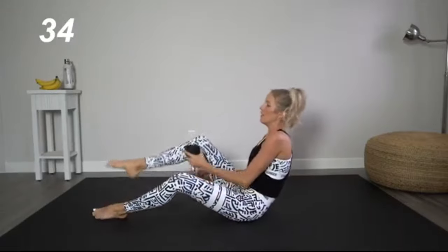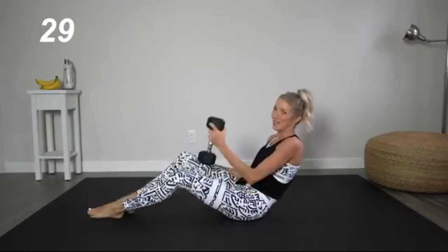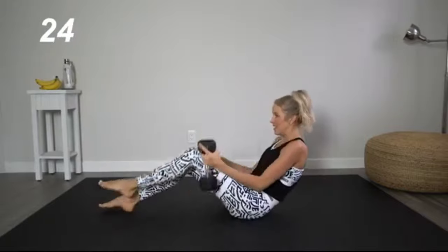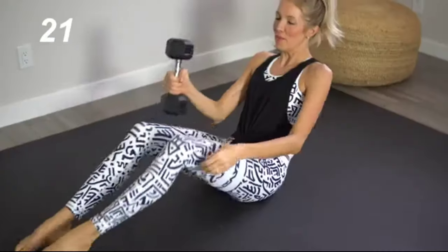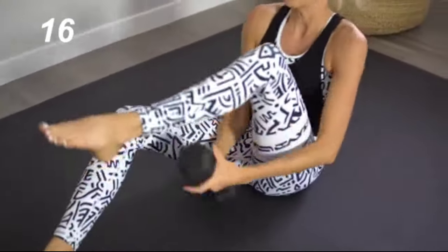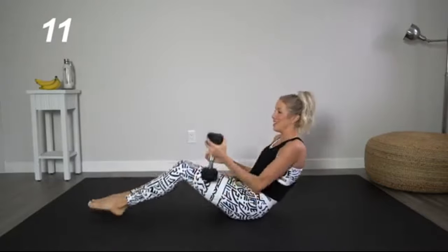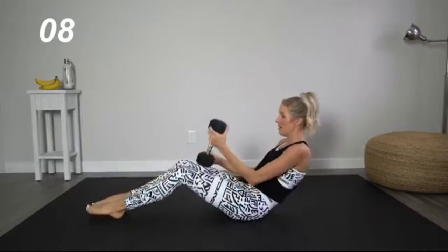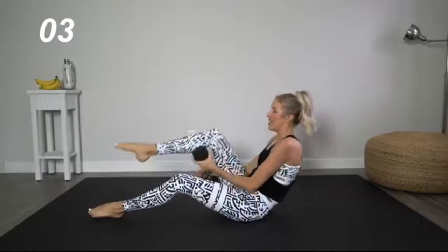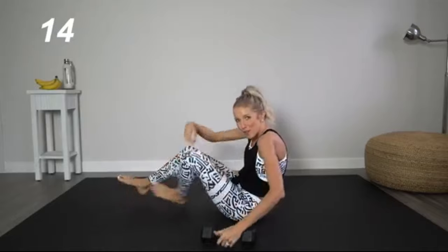Toes are pointed. We're gonna switch, go the opposite direction. It's a little tricky at first to get used to. In just a second. All right, let's go the opposite way. There we go. The great thing about fitness is that it's great for your brain too. Full body exercise. Here we go. 4 seconds. Great job.